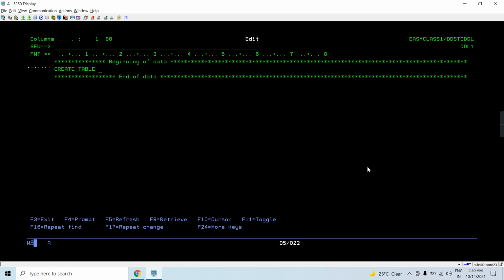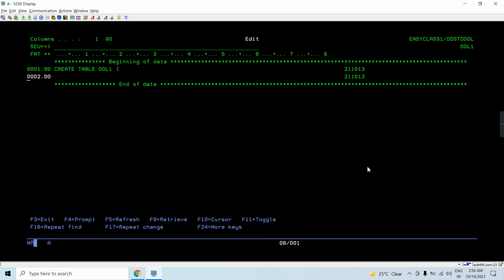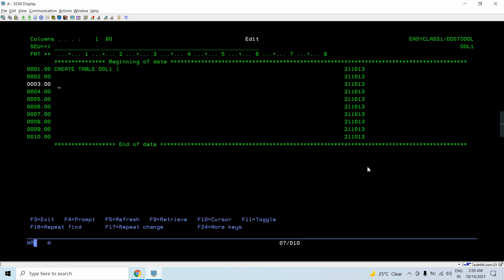After that we will be writing the table name. Let's say it's a DDL1 table, start of the bracket, and let's close the bracket.